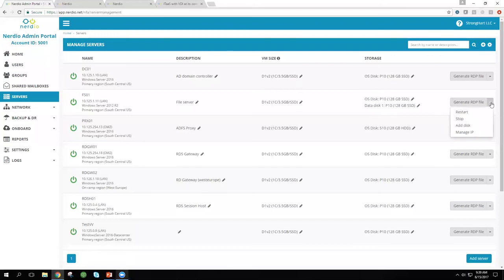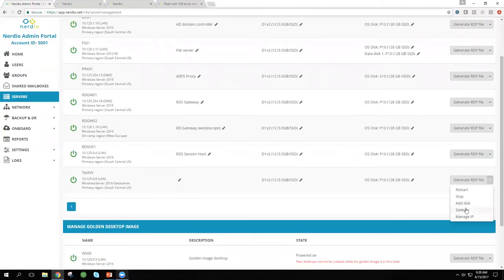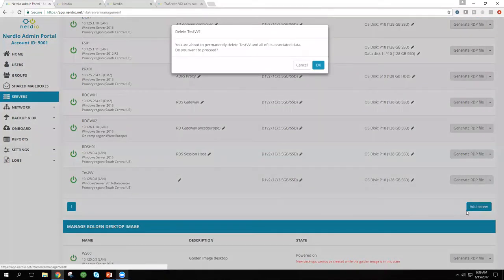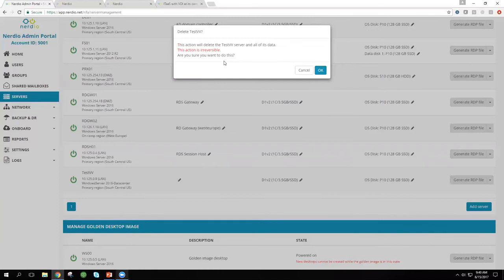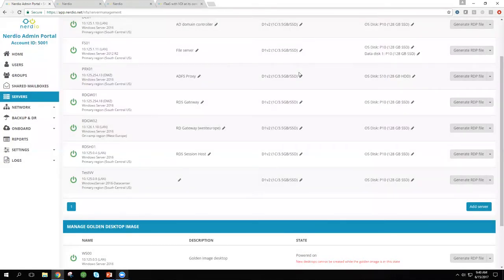Right. So one thing you may have noticed here in this action menu, there's no way to actually destroy this server. Since this is a system server that's a file server, we don't even have the destroy option. But if you have your own server that you have spun up, this particular server over here does have the delete option available. So in this case, I would simply select delete. It would say, hey, are you sure you want to permanently delete this particular server? And then at this point, when I click OK, it's going to actually ask me that question again. Are you absolutely sure you want to delete this server? All right, I'm just going to go ahead and click cancel.